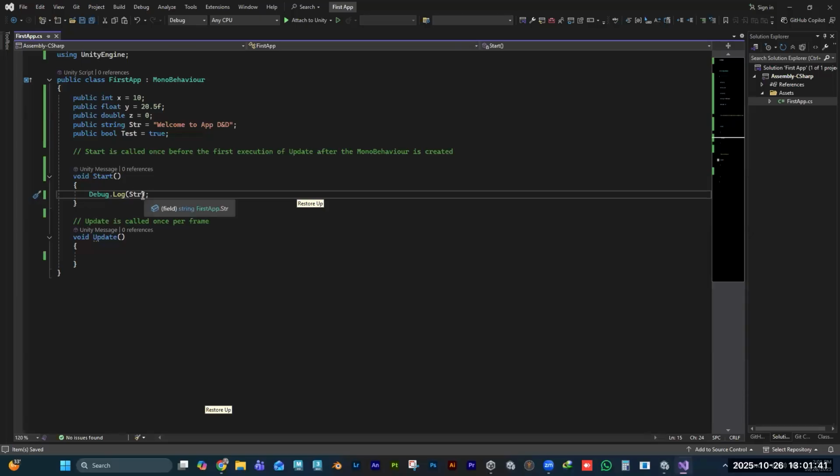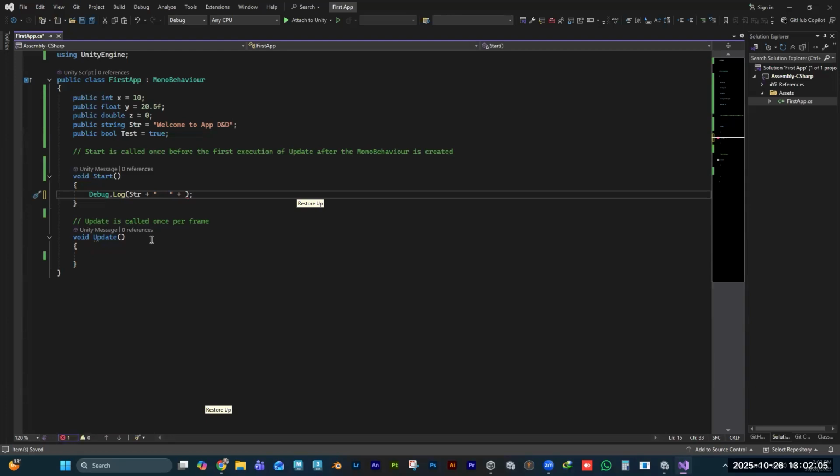Also, I can use it to print more than one variable value at the same time. For example, here I call the str. Let me click on a plus and then two double quotation marks to write something. Here I will add just a space, and then after that another plus to add another thing.